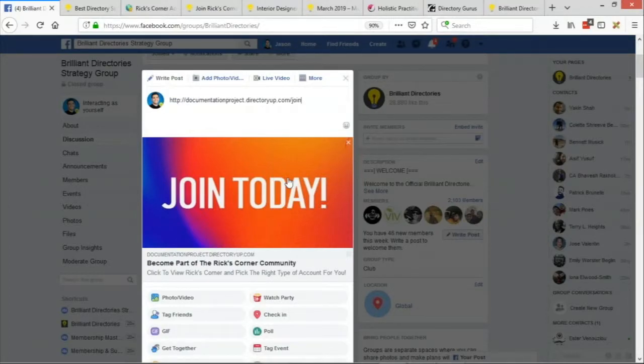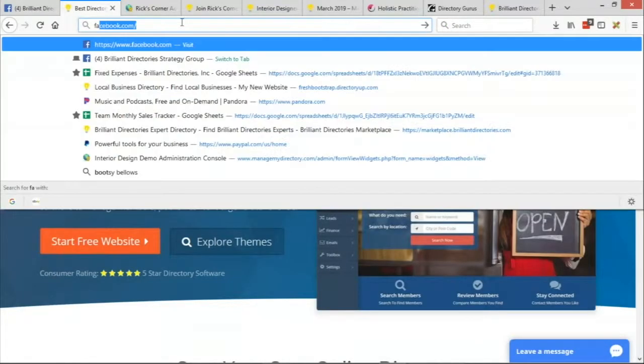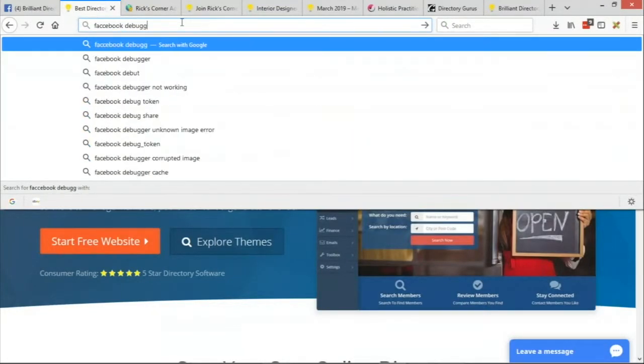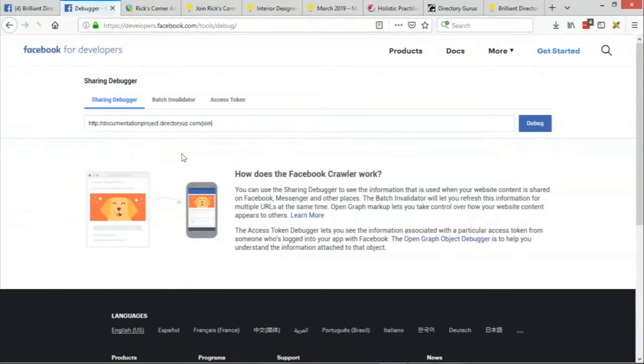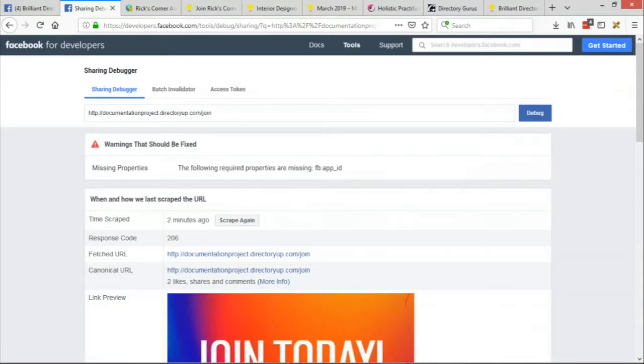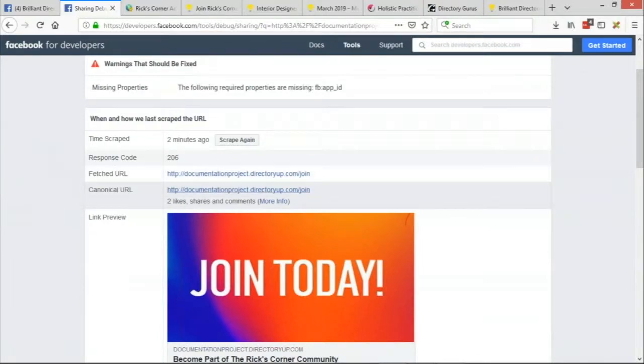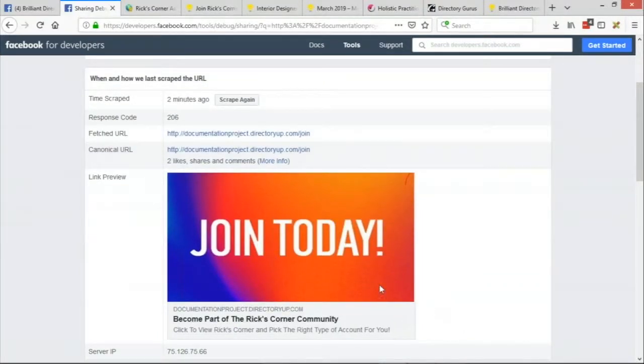Correct, yeah, especially if it's on your computer, because I'm the one making these changes on my computer, there could be caching issues. Right. So there's the debugger tool. That's right. So Facebook has something called a debugger, because Facebook will store that information the first time it gets it. So if you make an instant change, it's not going to change automatically. What you can do is you can come to this debugger tool, and I just Googled Facebook debugger, put your URL in, and you can see what's being fetched by Facebook's share tool.